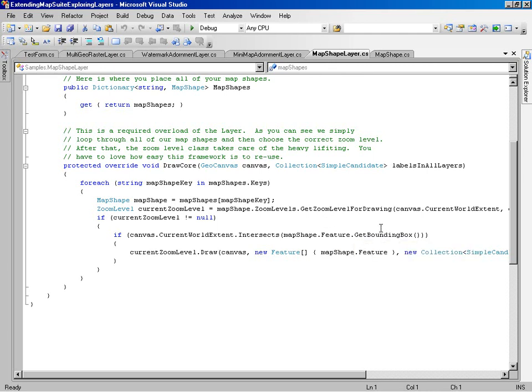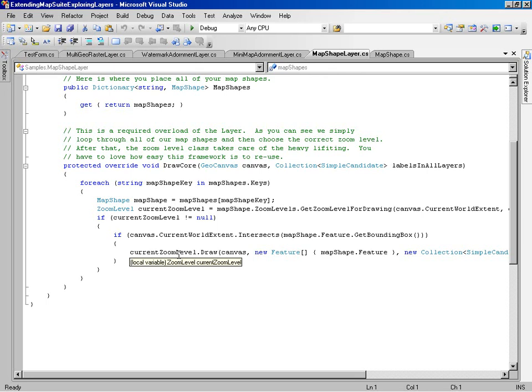But of course that adds a little more complexity, because if you change the feature, you need to know to recache that bounding box. We could not only store the bounding box as a property itself, we could also borrow from one of the other examples, and we could create an R-tree spatial index for it. So as you add map shapes, they would be added into the R-tree spatial index. So that's another way we could speed this up.